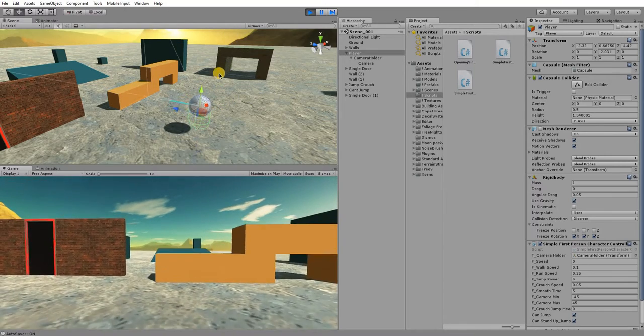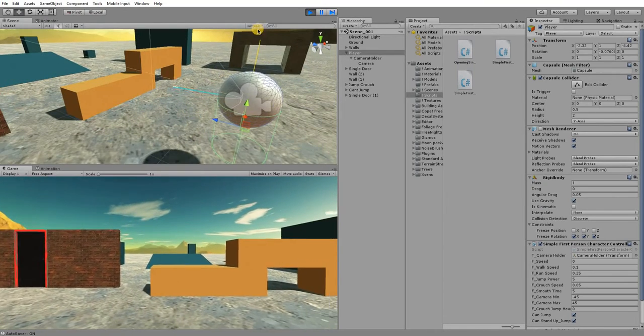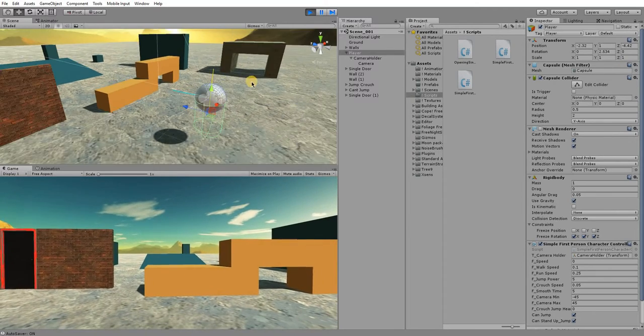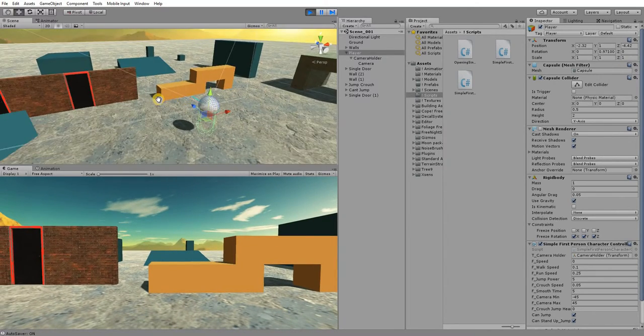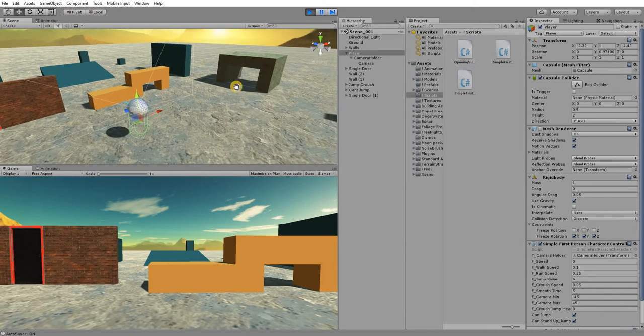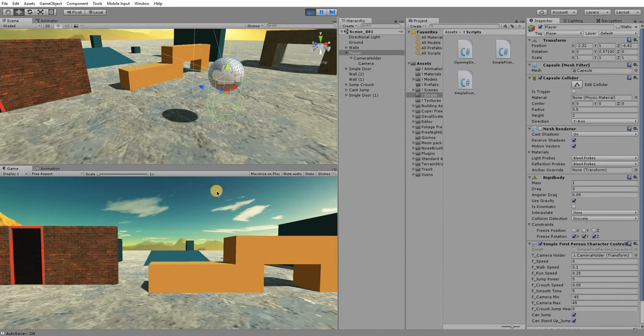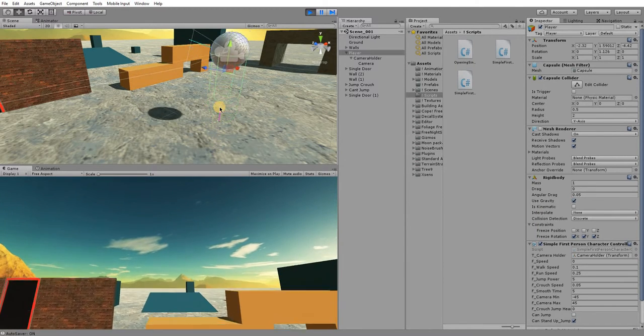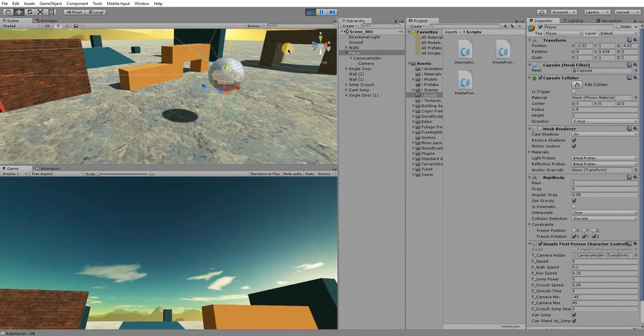So now you can see the yellow line here, which is the debug.draw ray for the second raycast that we did. And when I jump, you'll be able to see the magenta one at the bottom, and that's the first one.